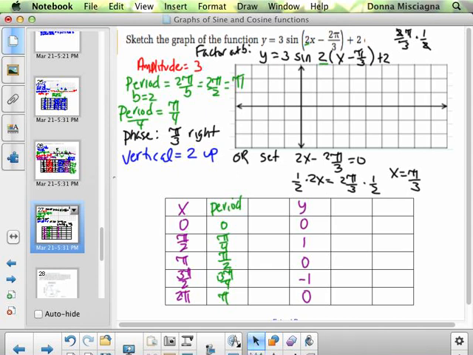And then to the period, we're going to add in the phase shift. All right, so since we're moving pi thirds to the right, we're going to add pi thirds to all of these. And we'll have fun changing to get common denominators because none of the denominators match. Oh, this one's easy. Pi thirds. And this one's easy. Pi plus pi thirds is 4 pi thirds.